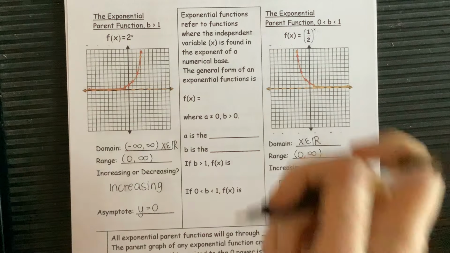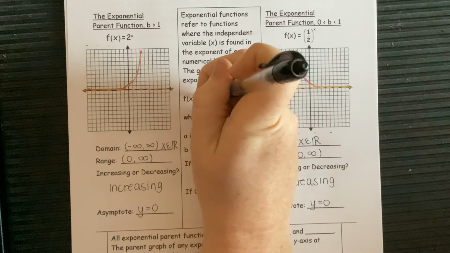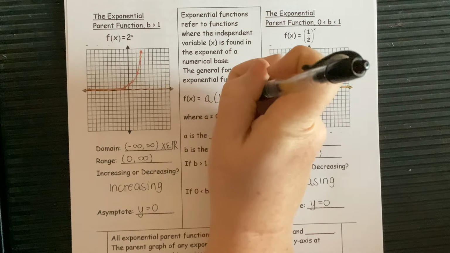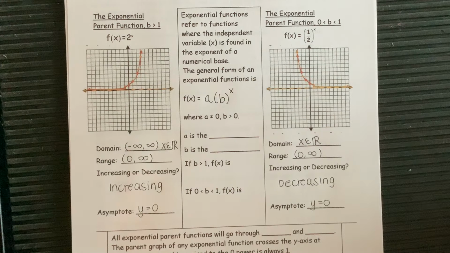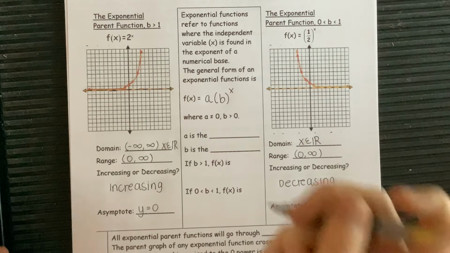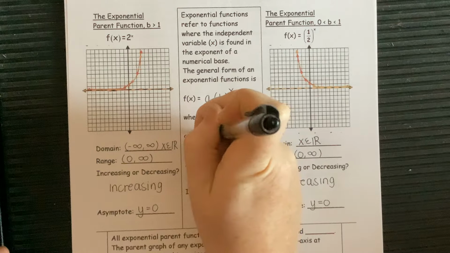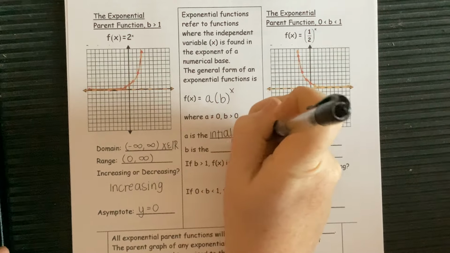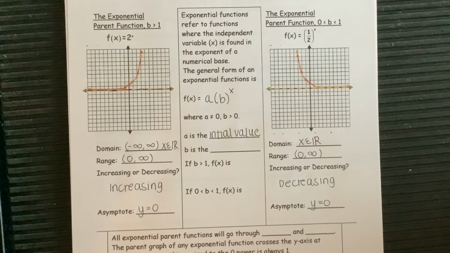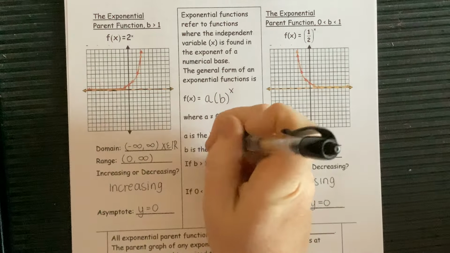So your basic function is going to be f of x is equal to a times b raised to the x power. That's like your parent function general form. Your a can never equal 0, and then your b is going to be a value that's greater than 0. So you're never going to see like -7 as your b value. Your a is your initial value. So when we get to word problems and stuff like that, it's going to be whatever your initial value is. And then your b value is what's called the base.